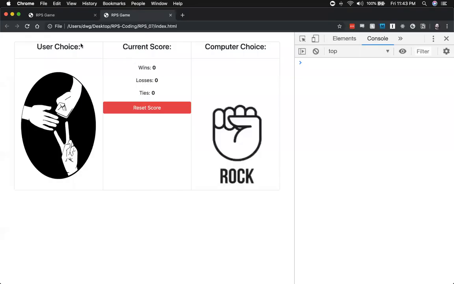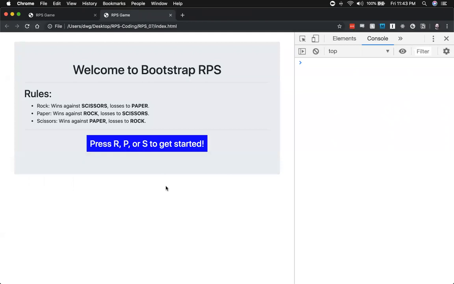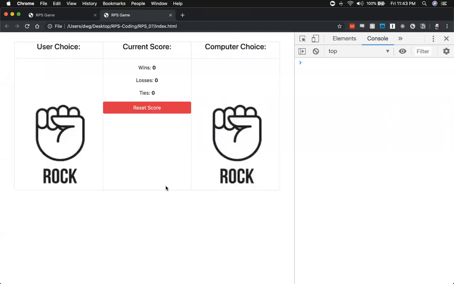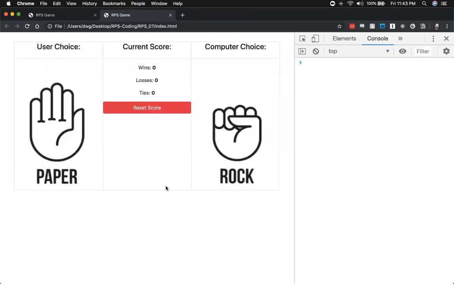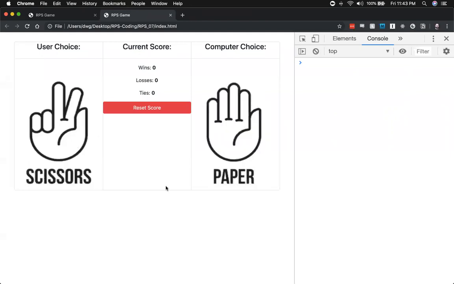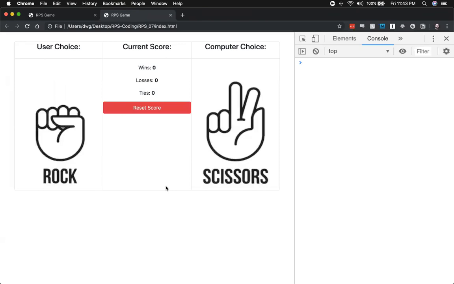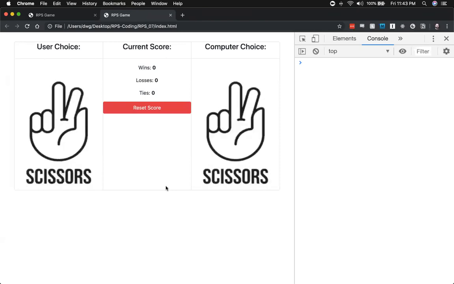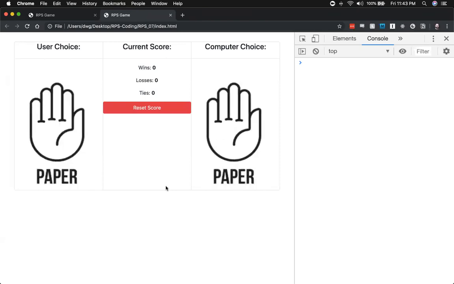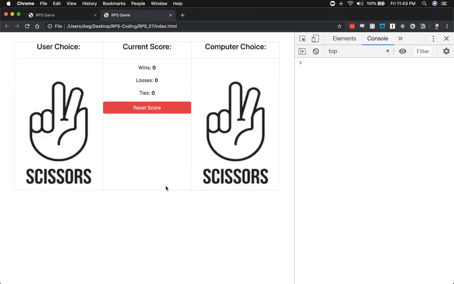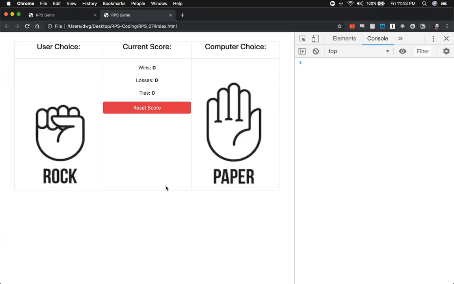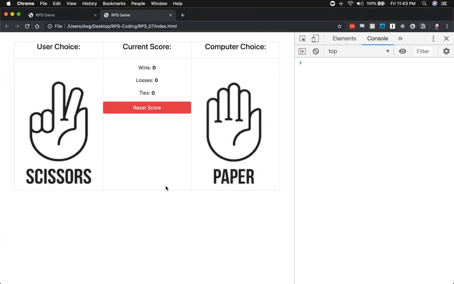We go back to our page once more and refresh it. Now you're seeing I'm hitting R every time. I'm hitting P every time. I'm hitting S every time. And now we're actually getting visual representation of these guesses on the screen as soon as I pick them. No delay, no lag, and it's updating all the time. So really, really cool stuff. And hopefully at this point, our game is really starting to come together and is really updating dynamically.